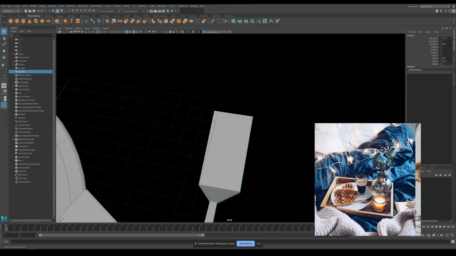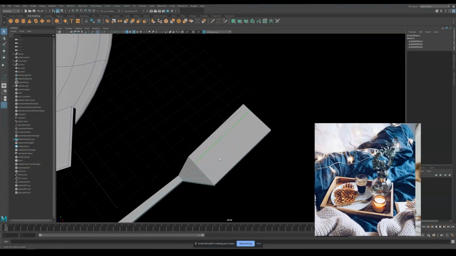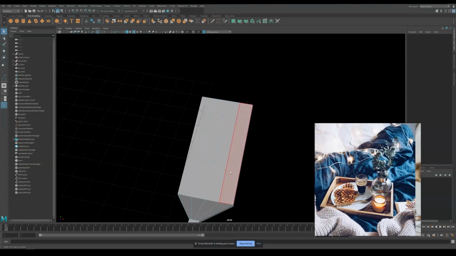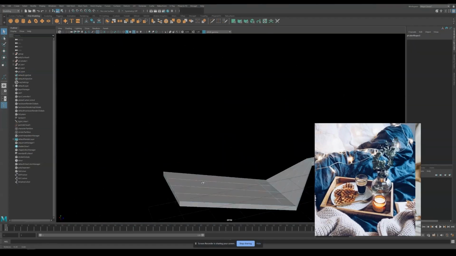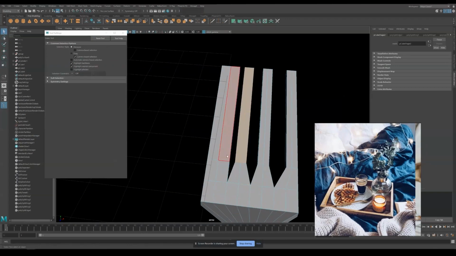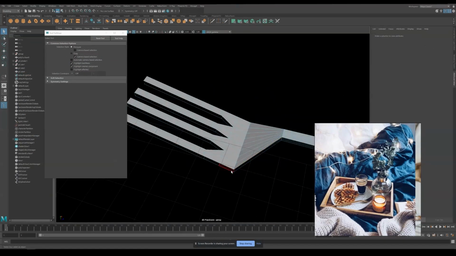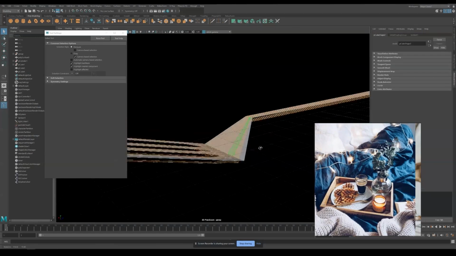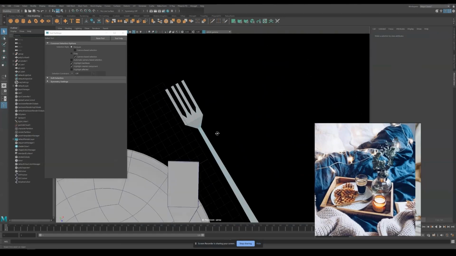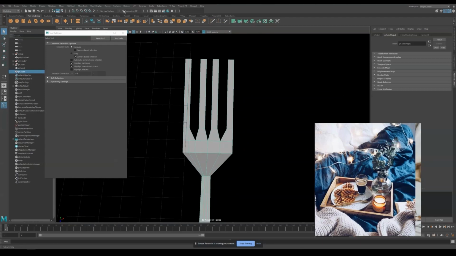Creating an object like this can be tough for some beginners because you would have to plan your topology wisely. Here I am adding divisions, and detaching them into 4 spikes, then scaling them to make it look spikier. And here you can see I'm deleting the thickness, which I should have done at an early stage to save me some trouble. Now you may press number 3 to preview the smooth look.